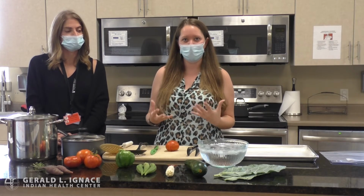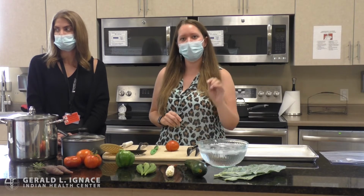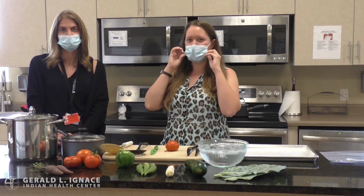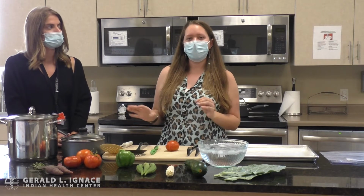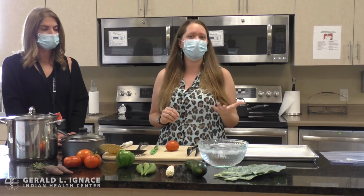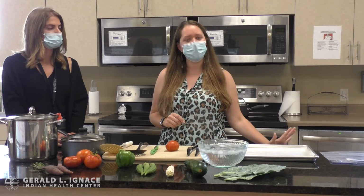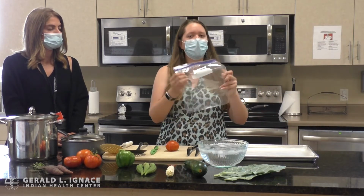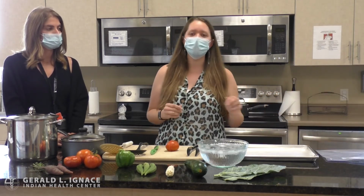Because what we're essentially doing is shocking the vegetable. We're moving it right from the really hot water into the really cold bath to keep it where it's at and stop the cooking process. So if you're planning on eating the vegetable right away that you blanched, you can store it in the fridge for up to 3 days. Or if you are planning on putting it on a tray and freezing it and then moving it to a freezer safe bag or airtight container, then you can store it in the freezer for up to 1 year.